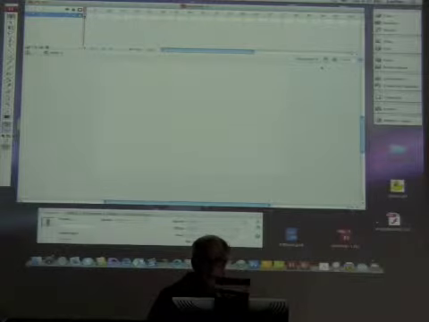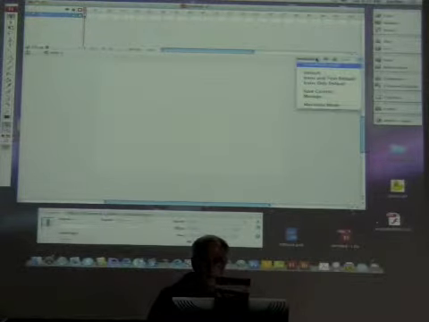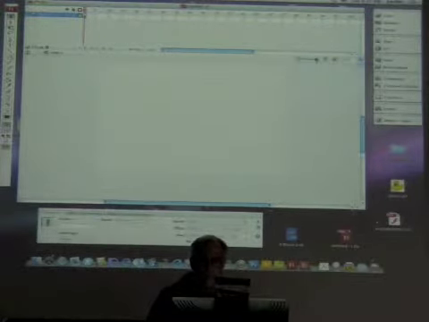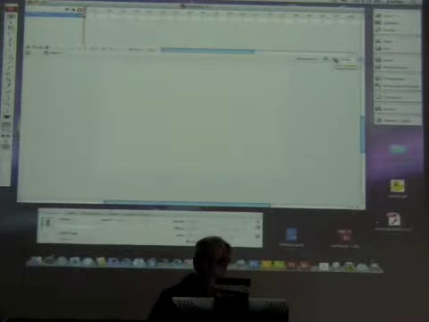Okay, and then over here, we can see that we have our workspace. We can edit various scenes from here. The next one, we can edit symbols from here, which we'll talk about later. Symbols will become very important in Flash. And this is the size that we're viewing the stage at, 100%.